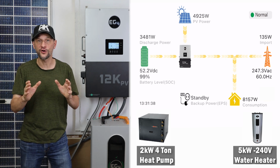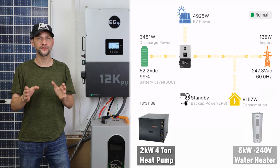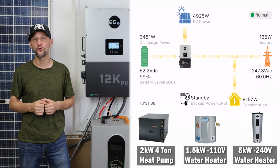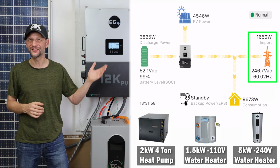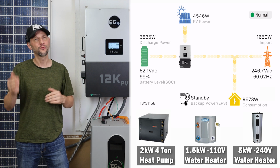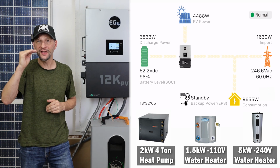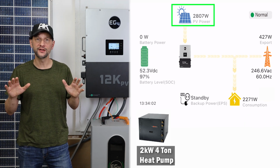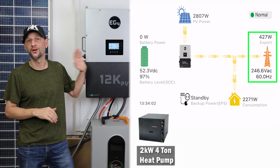Now, if I push it even harder by combining the 240 volt 2,000 watt heat pump, the 240 volt 5,000 watt water heater, and the 1,500 watt 110 volt water heater, you can see the grid pick up to 1,600 watts to keep the inverter right around its 8,000 watts max. Finally, as I drop the loads back down to just the heat pump, the PV supplies all the needed power. The battery is almost full, so the remaining power is all exported.